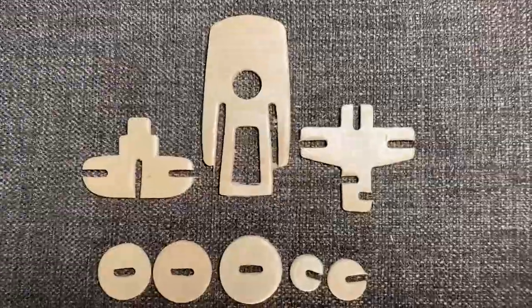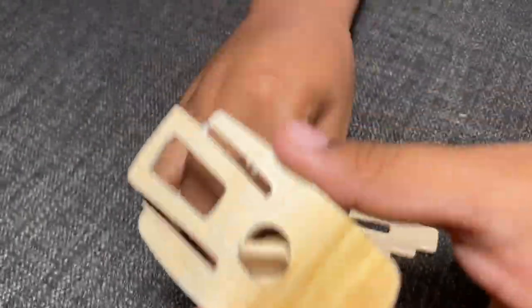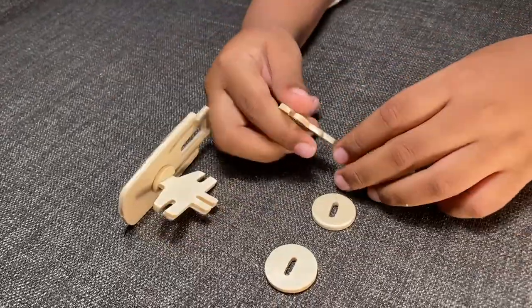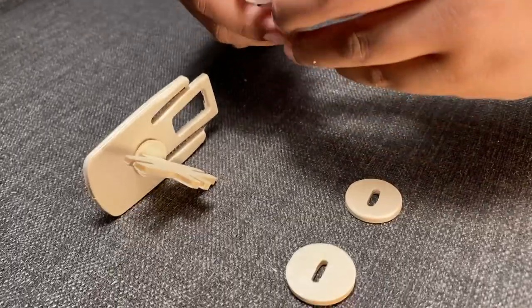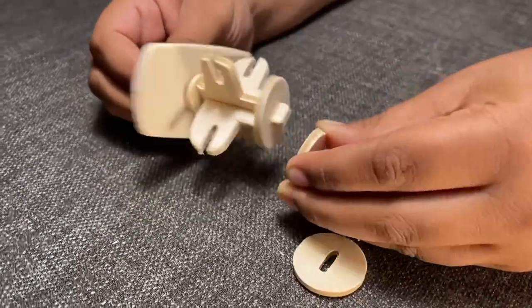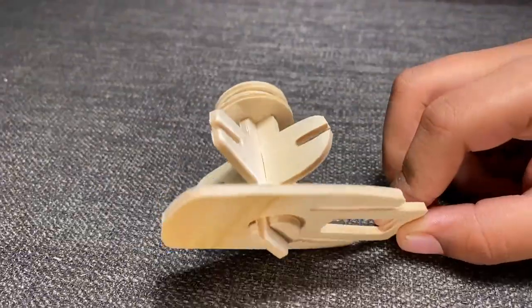Now grab these. Get these two here and get this one there. And put this here, and put this here, and put this here, and put this there. Here we go, it looks like this.